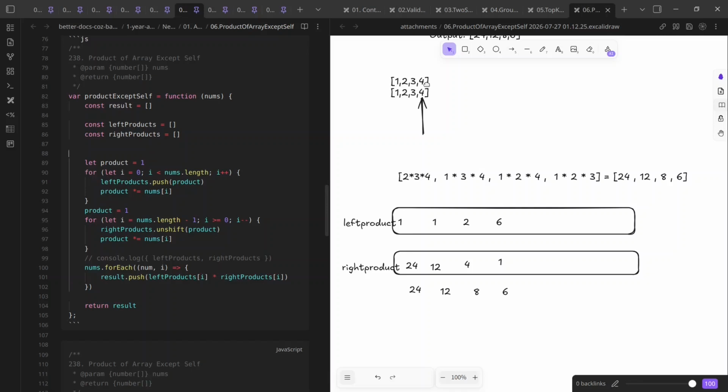For the first one, we are iterating over it, and for each element we'll just add it into the array.